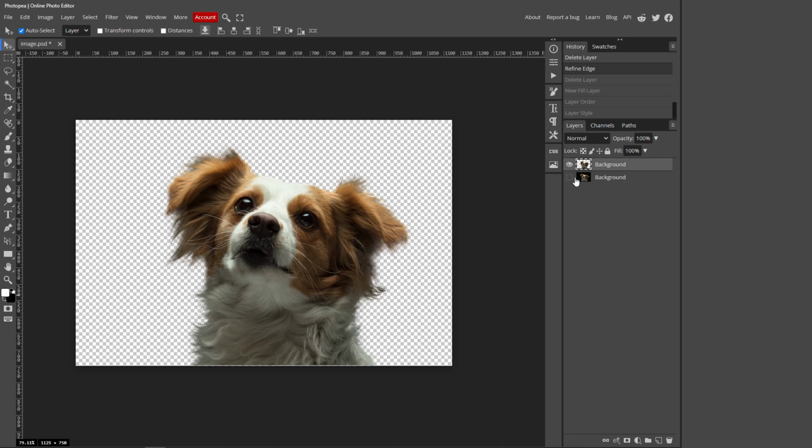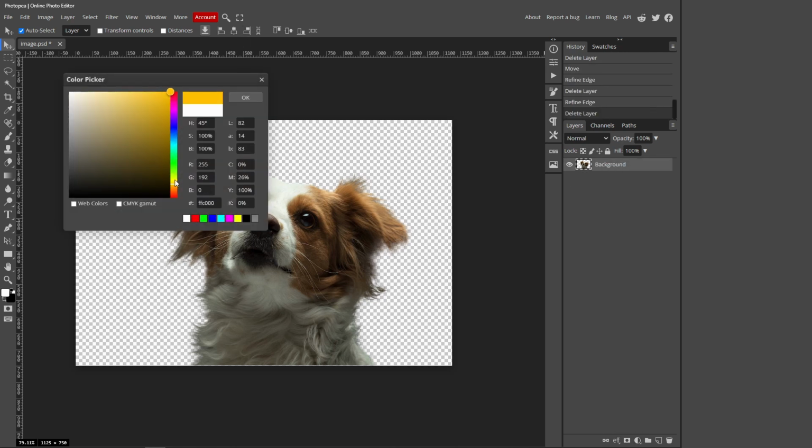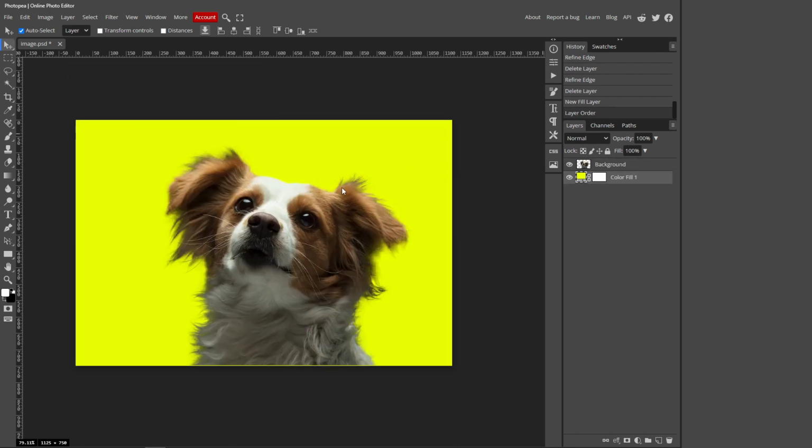I'm just going to delete this background layer because we don't need it anymore, by clicking on that layer and pressing delete on our keyboard. And I'm going to make a colorful layer so you can really see what it looks like. I'm just going to drag it underneath my dog. And as you can tell, there are still some areas over here which I could fix. But I'm sure you get the idea. Just take as long as you want to do this.